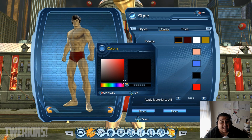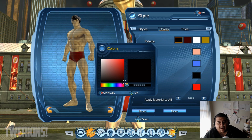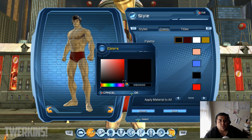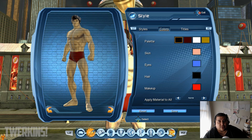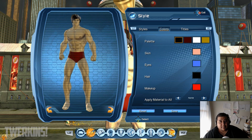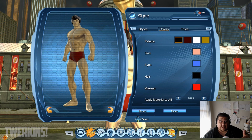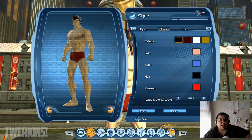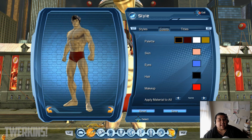So for the second red, even though you may think that it's not red, it really is. It's a very dark red: 050000. What they seem to have done here is use red and work the color scheme monochromatically. Now, I went to school for design, so I know what all this means. Mono is one, so basically taking one color in different shades. So what they did here was use a red that is darker, and then an even darker red that almost seems black, but it's really not. It's just very slight.